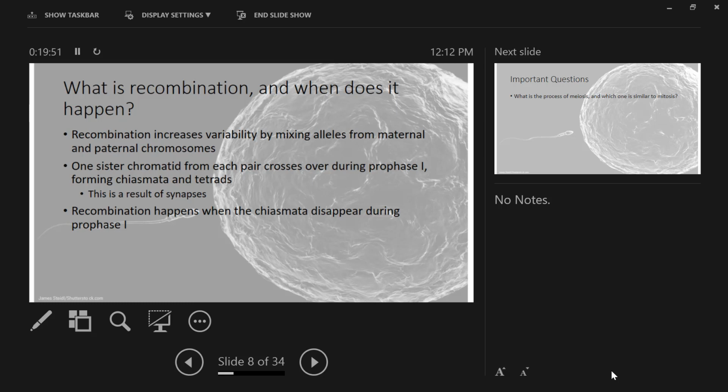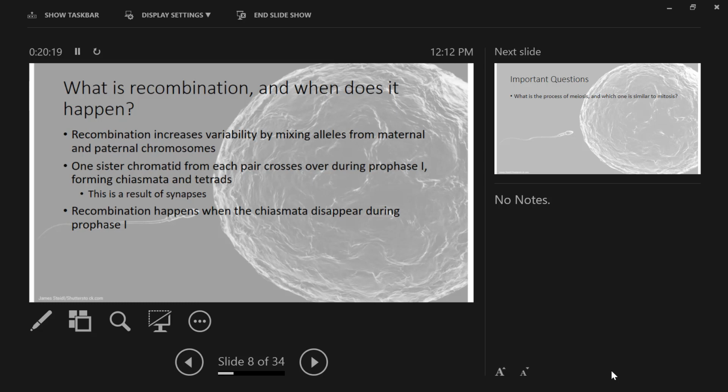kinetochore microtubules, right? They grab hold of the sister chromatids during prometaphase, they align them into the middle during metaphase, and they pull them apart during anaphase. And then at the same time, non-kinetochore microtubules are elongating the cell, also functioning to separate the sister chromatids. Man, we have a wonderful mechanism. Why not do that to separate the two versions of chromosome 1?